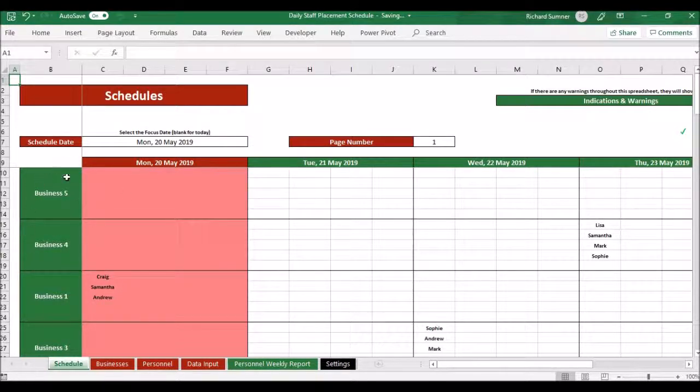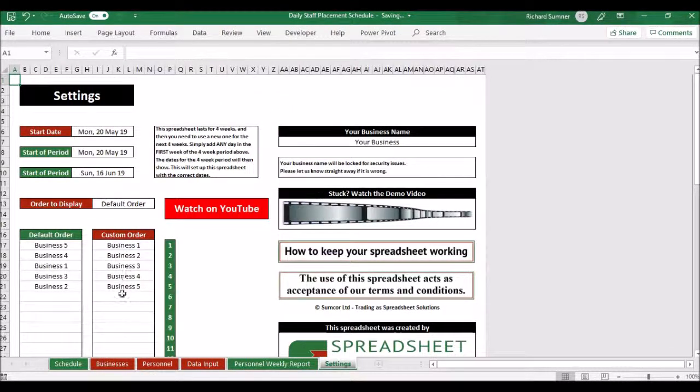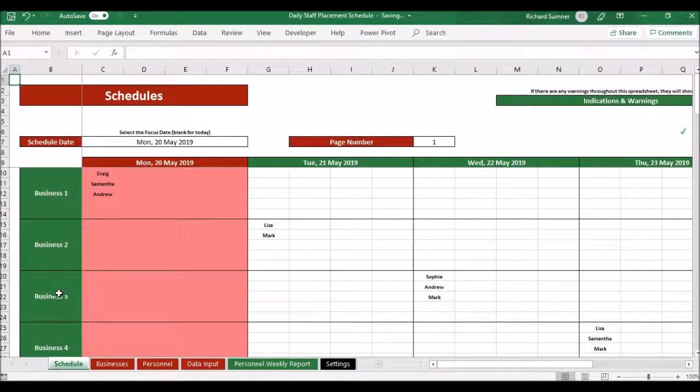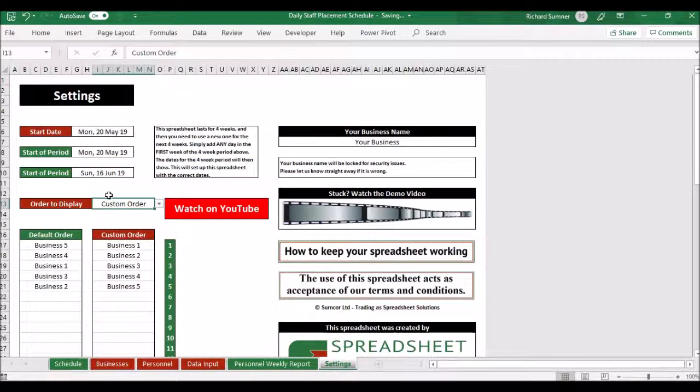If you want to reorder the businesses here, that's what you do in your settings. If you remove the businesses here and you go to your custom order, it'll show you the businesses you've got on this list that aren't on this one, and you can select them in whatever order you want, and that would then be your custom order. And then if you come here and say, no, I want to show them in custom order, when you go back to your schedule, see business 1, 2, 3. So now it's showing in the order that you've asked it to appear. So you can either have it in custom or you can have it in default, and it shows you here what the default order would be should you select default.